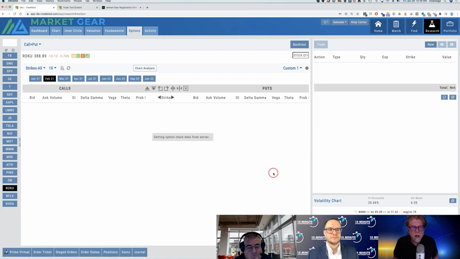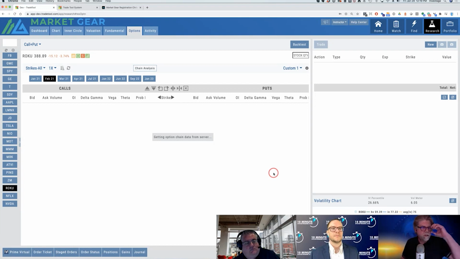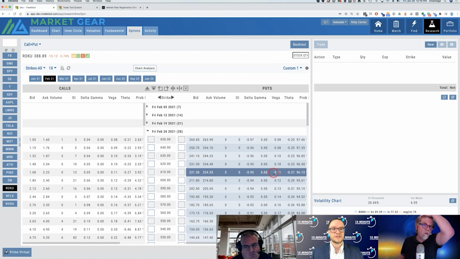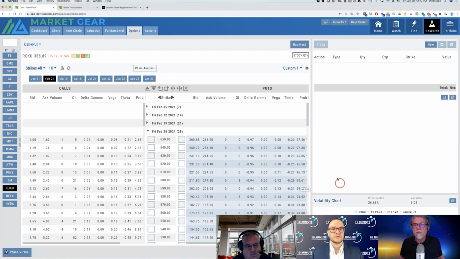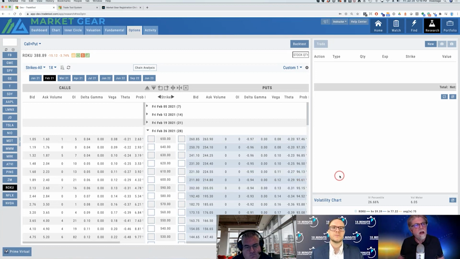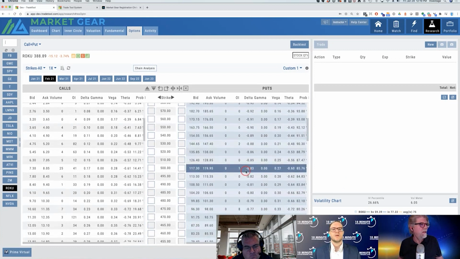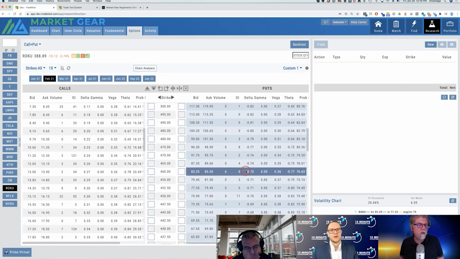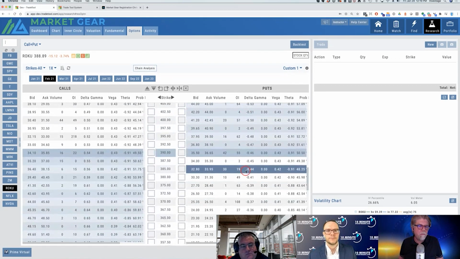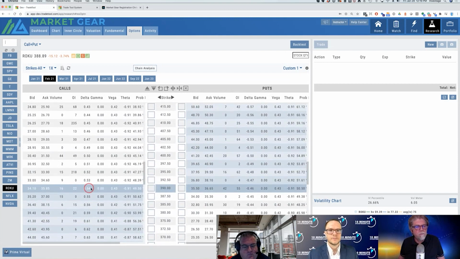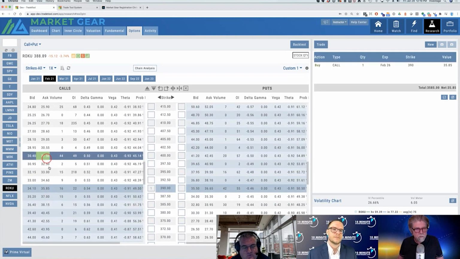So what I can do here is share two ideas. One is I was in a bull call spread and now my viewpoint has changed and I'm now bearish. I can flip this. I apologize, we're having a connectivity issue and I'm having trouble getting that up. But the idea behind it is, let's say I'm in the 390, 400 as an example here.